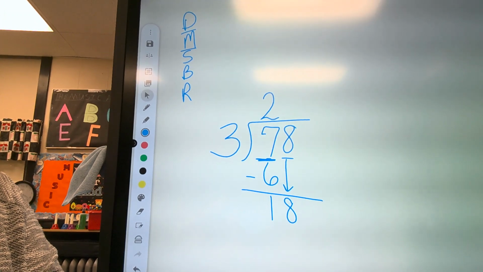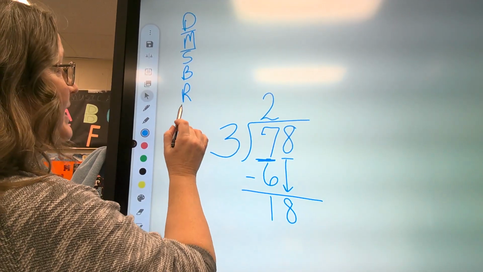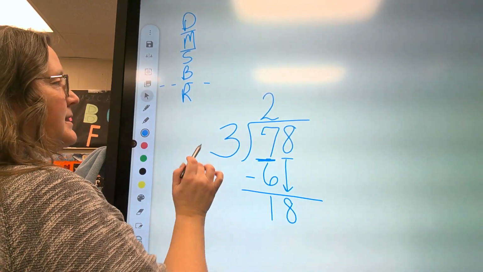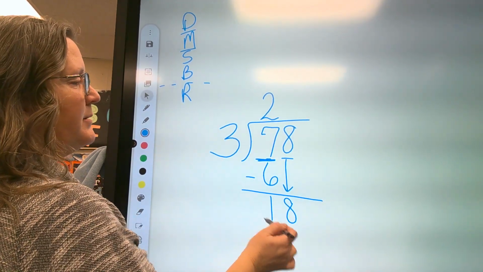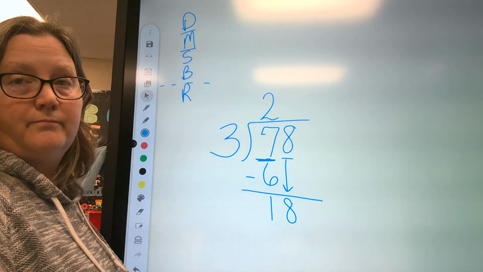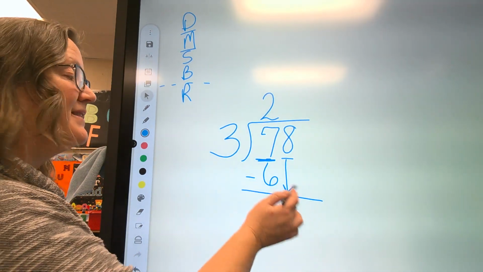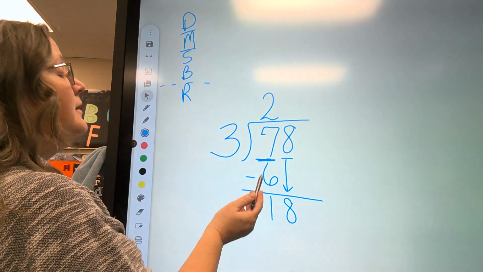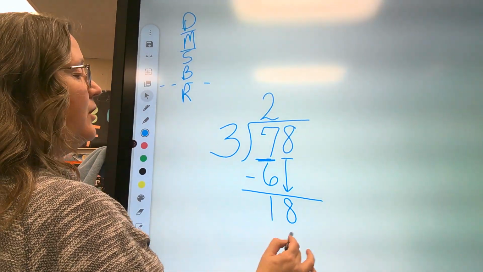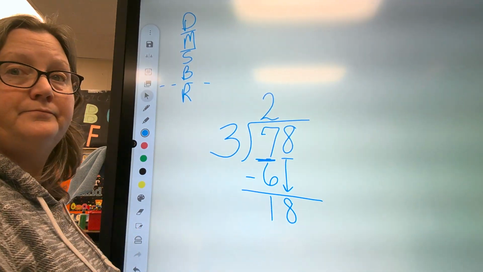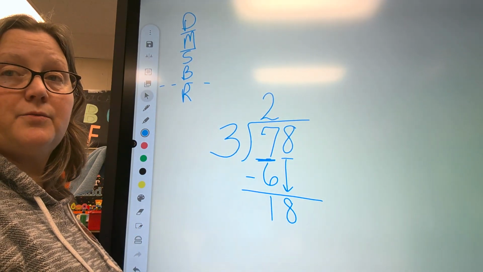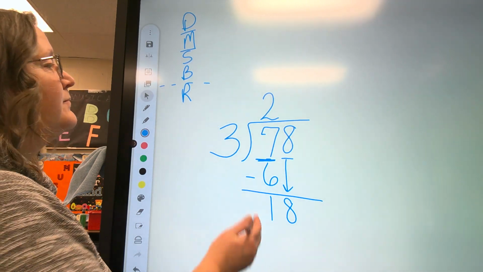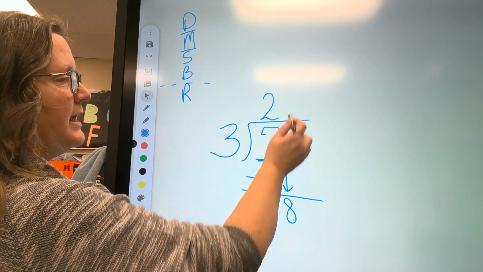So then we basically start over again. Okay? I'm going to put a dotted line there because if this number is smaller than this one, then it's a remainder. But this number is bigger than this one, which means that we can start all over again. We can ask ourselves, does 3 go into 18? Can I multiply something times 3 to equal close to 18 or equal 18? I can. So how many times does 3 go into 18?